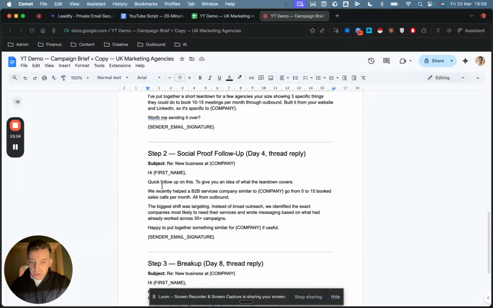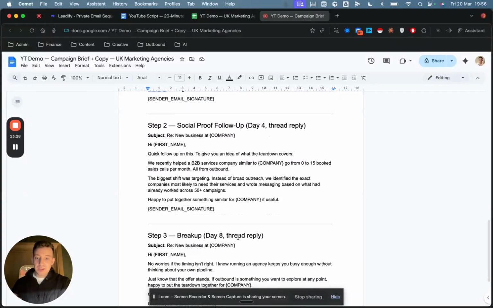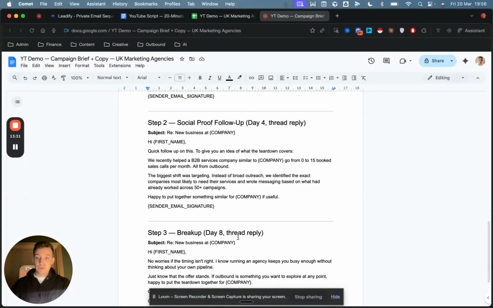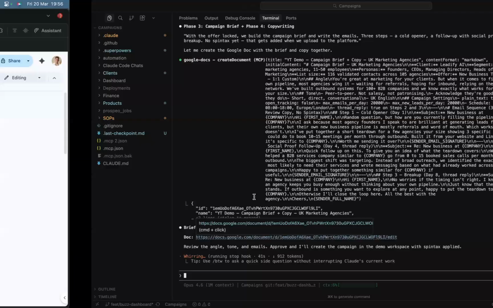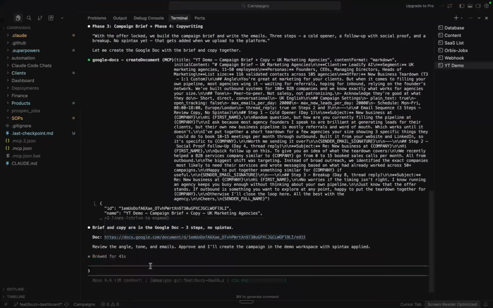And then step number 2, follow up on this, recent meetings. So yeah, you can pause it and have a read. But this is all generated from the ledger plus the offer and the context from the business that we have. And then it's able to build things out very, very quickly. And if you want to make tweaks, you can go back and forth with it. Cool. And then I can say approved, great.